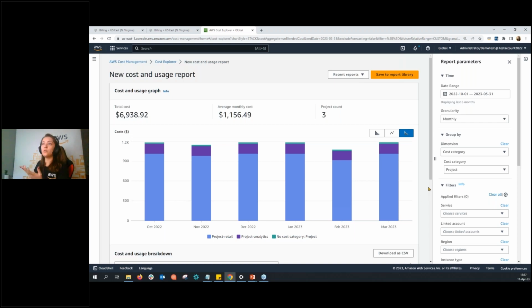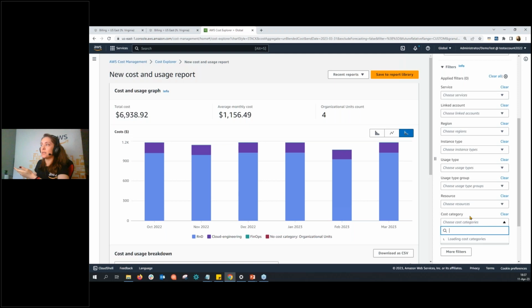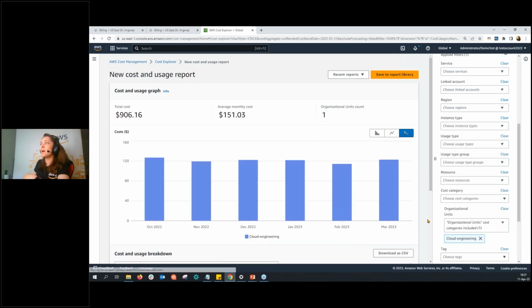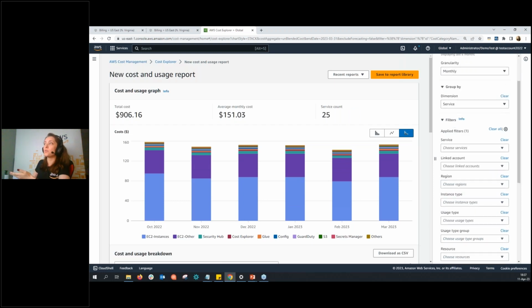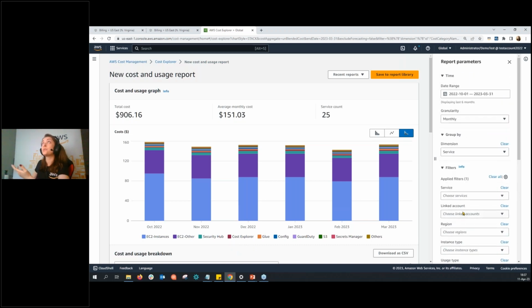So now let's say I want to dig a little deeper. If I look at the organizational unit, let's say I want to know what the cloud engineering team is doing. So I want to apply some extra rules. You can actually go and filter this cost category. Under the filters here, let's select organizational unit, and let's select, what do we have here, cloud engineering. And now you can group by something else. In my example, I could group by specific accounts or services. What it tells me now is, okay, the cloud engineering team, these are the services that they are using. But then let's assume that I know that the cloud engineering team is working on a couple of projects, or let's say they develop and manage 3 or 4 different applications within their accounts. So I want to know how much they spend on each of those applications.